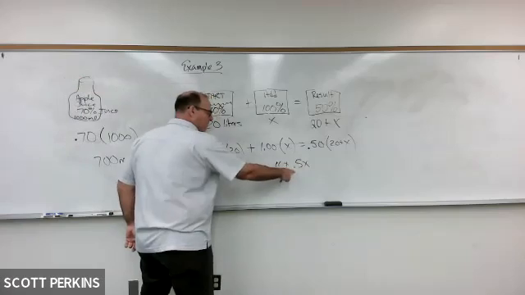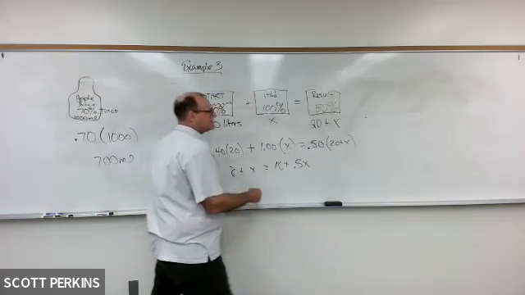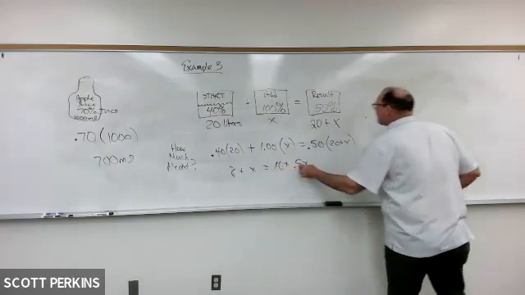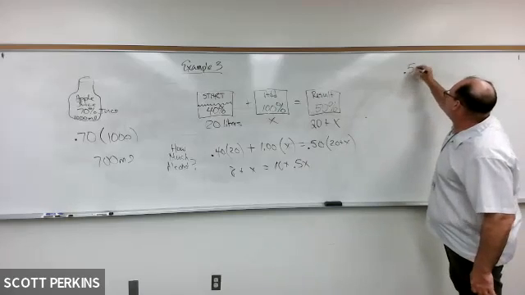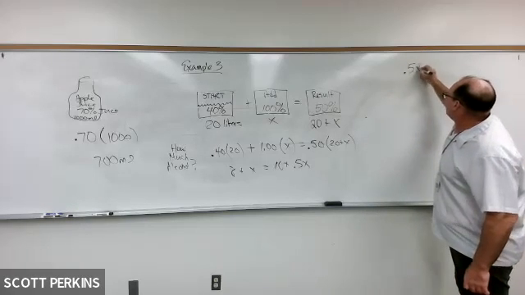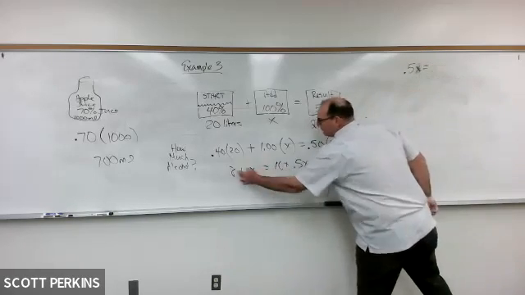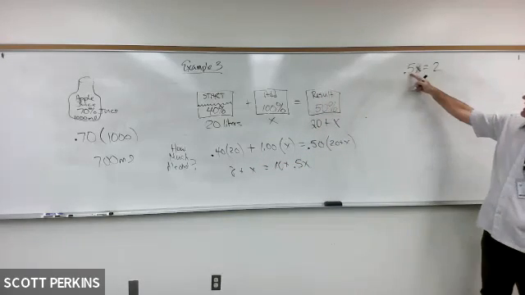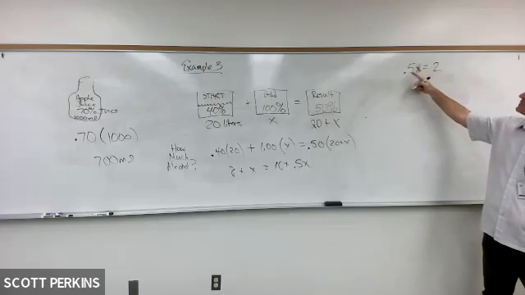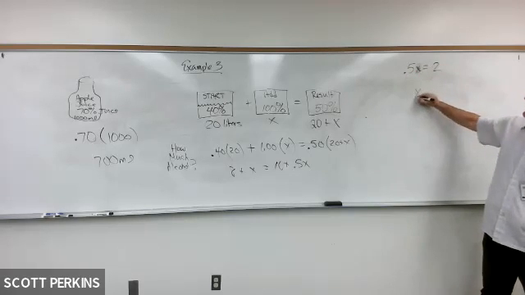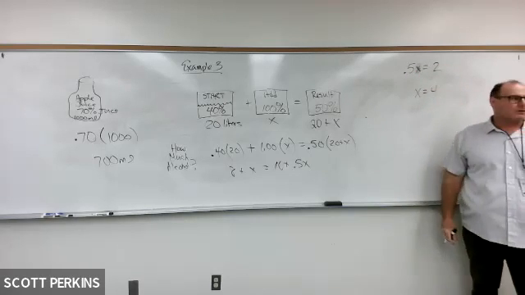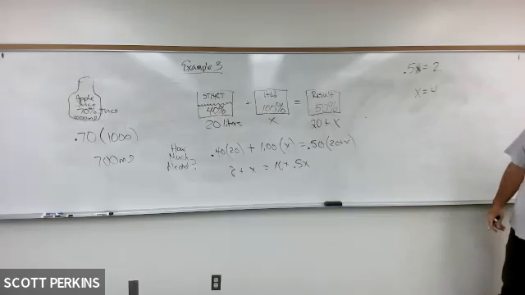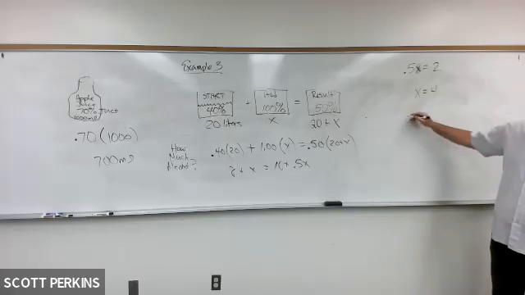I'm going to subtract 0.5x from both sides to get the x's over there. So 1x minus 0.5x is 0.5x. And then I'm going to subtract 8 from both sides. And so 10 minus 8 is 2. And when I divide both sides by 0.5, using your calculator, I get x is 4. And so what that means is, how much pure alcohol am I going to add? I'm going to add 4 liters.